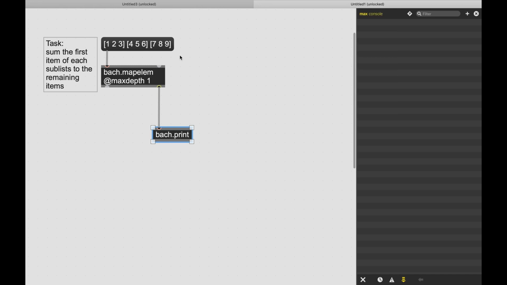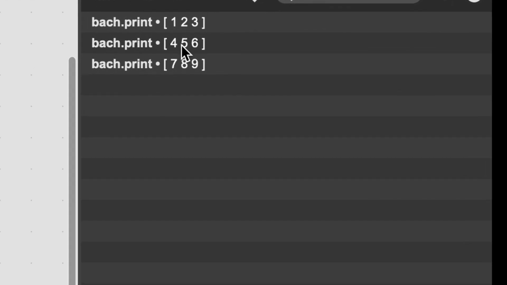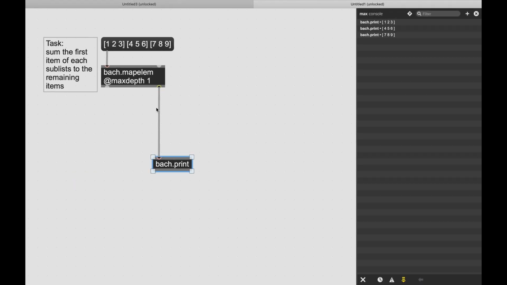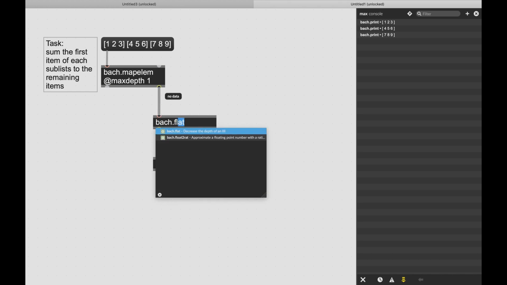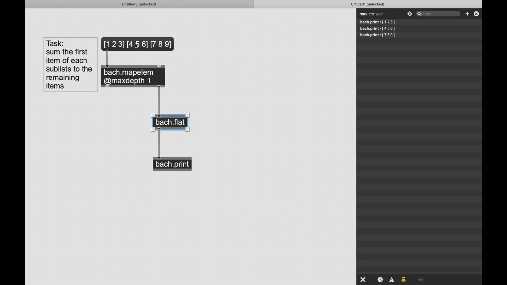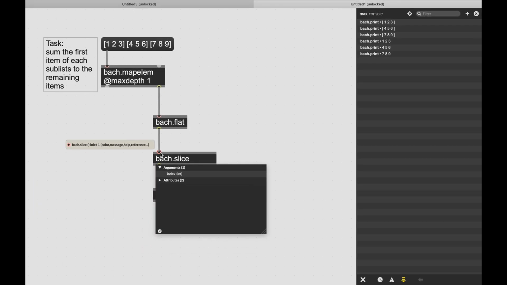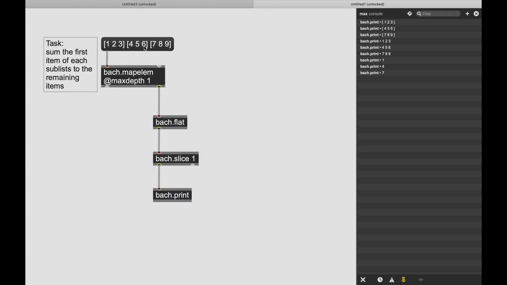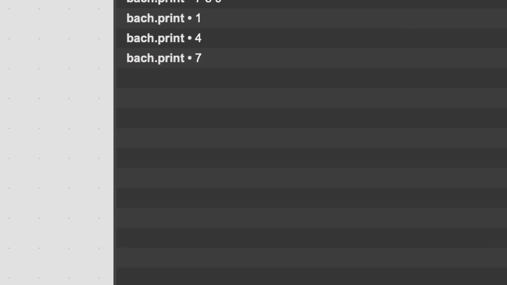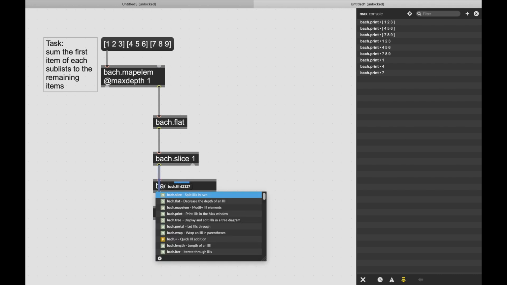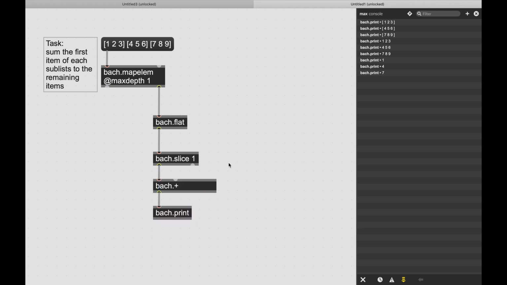So if I want to just add the first element of the sublist to the rest of the sublist, I can just first of all iterate the list using the argument max depth 1. Then I have to flatten the output of the lambda outlet in order to get the flat list. And again, just slice the first element, getting the first element from the lambda outlet, and I can use the second outlet of the slice 1, which gives me the remainder of the list, to add it to the first element.